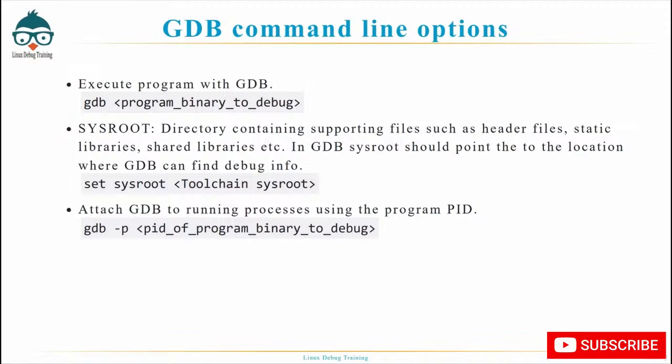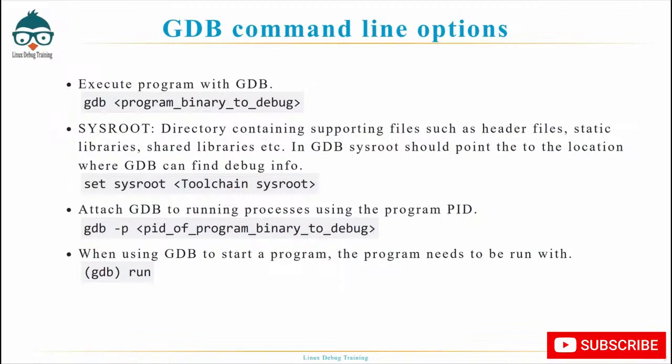We can also attach GDB to a running process, and we will look at an example of this shortly. But the syntax to use is gdb -p followed by the process ID of the program binary that we wish to debug. Once a program has been loaded up into GDB, we can execute that program by typing run.